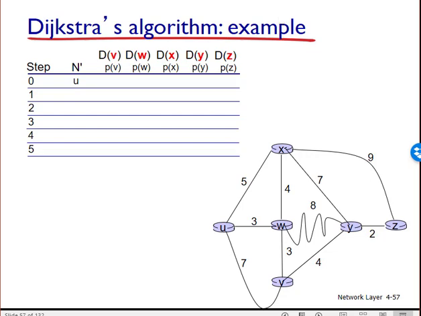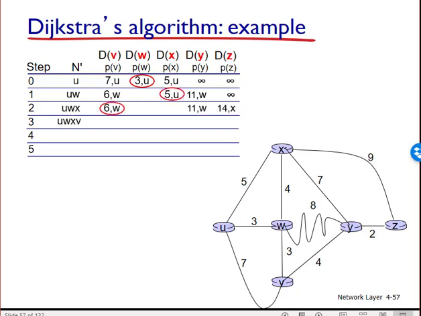As we saw in the previous slide, the global routing algorithm consists of an initialization step followed by a loop. Take a look at the process as it flows. The number of times the loop is executed is equal to the number of nodes in the network. At the end, the algorithm will have calculated the shortest path from source node to every node in the network. When the link state algorithm terminates, we have for each node its predecessor along the least cost path from the source node.